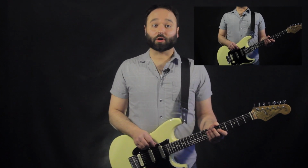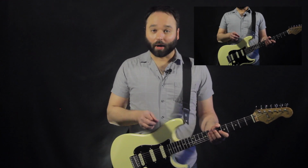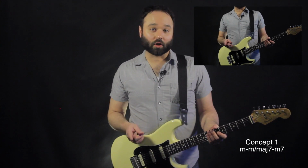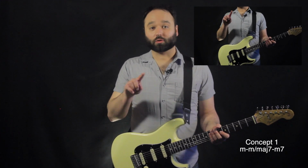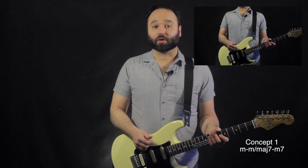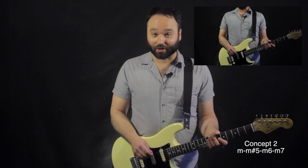This one's going to be focused on just minor chords, and the main concept of this is going to be minor, minor major 7, minor 7, and then the last chord will either go to a minor 6 or to a minor major 7, or a minor chord with kind of this moving fifth. So it's going to go up from normal 5 to a sharp 5 to a 6 to a minor 7th.